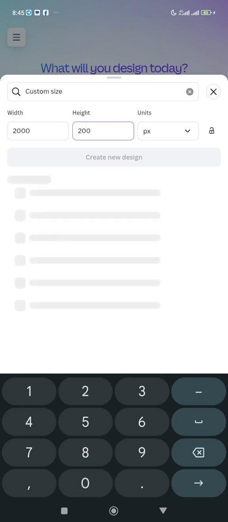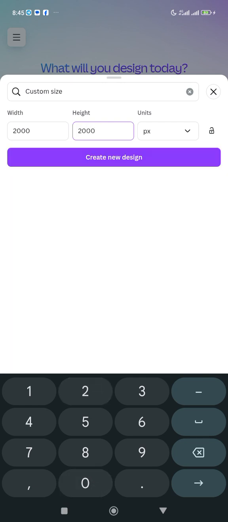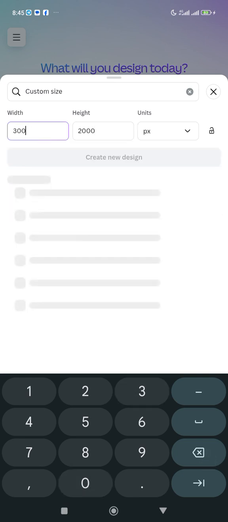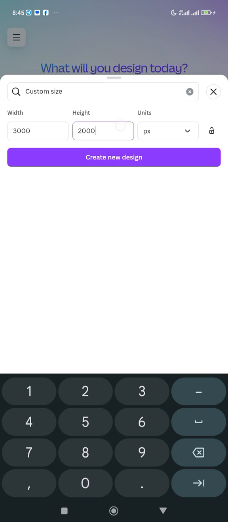Or let's say 3000 by 4000, which means you are using a rectangular shape in a vertical orientation.